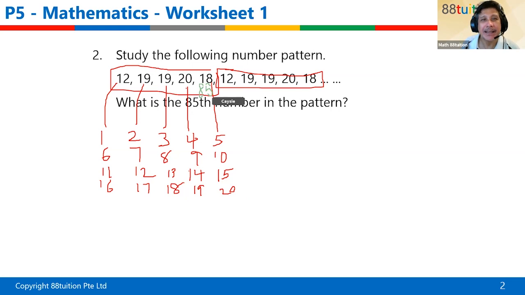Very good. Your 85, in terms of the ones place, is a 5. Because it's a 5, all 5s will end up with this 18. 75 will end up there, 95 will end up there, even 1005 will end up there, and so on. Okay, are we good? So no problem with this question, right? Let's try our next question then.